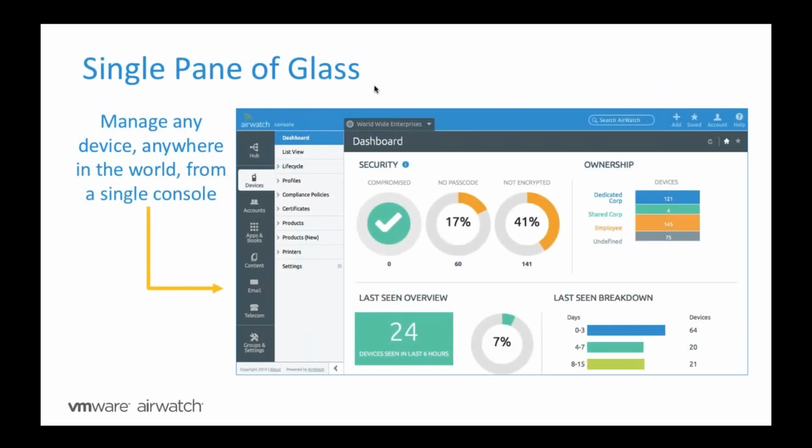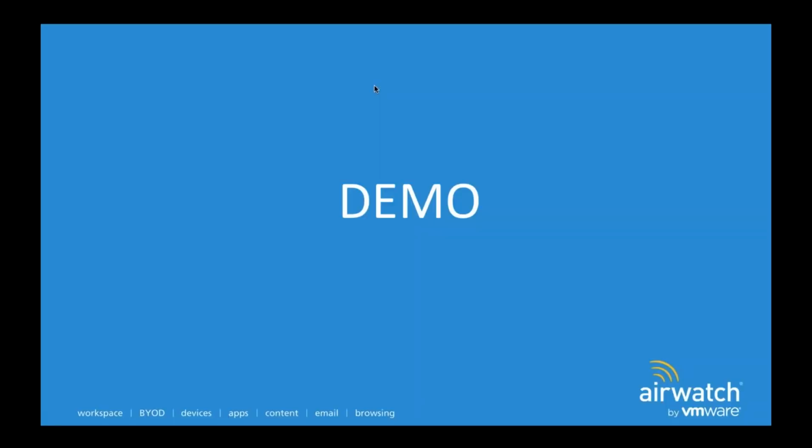A brief look of what that dashboard looks like. So this is the inside view from the head admin perspective. I'm going to get into this in the live portion in a moment, and really get into some of the differentiators and how we're able to architect our solution to fit your different BYOD, corporate-owned only, or a mixed environment. But again, having a web-based solution that I can access from anywhere, anytime from the admin side, and leveraging this here is what we're looking at. So let's go ahead and jump into the demo.